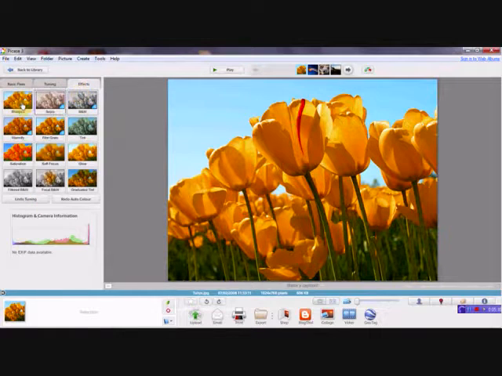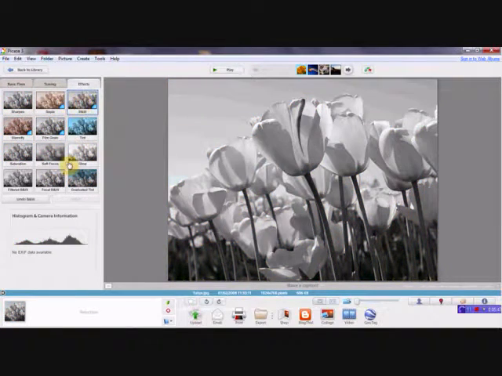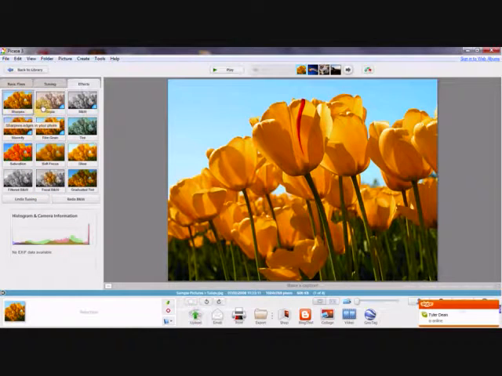And then you have your effects. Picasa's laid out all the effects in these little boxes here, and you can choose just by clicking on them. So there we have black and white, we have sharpen, sepia, warmify, film grain, tint, saturation, soft focus, glow, filtered black and white, focal black and white, and graduated tint.